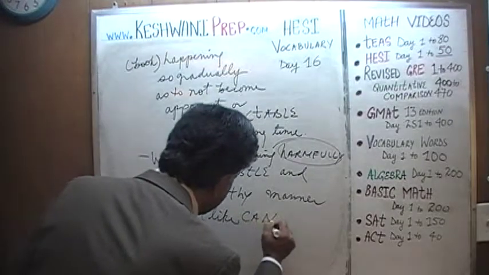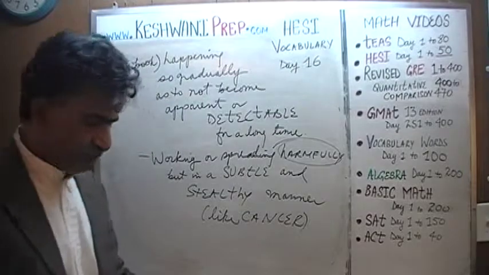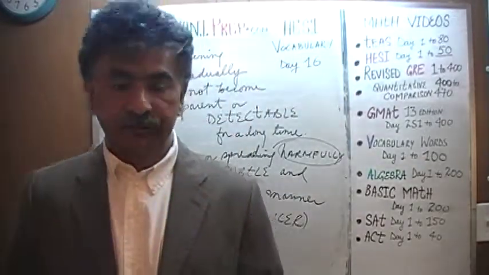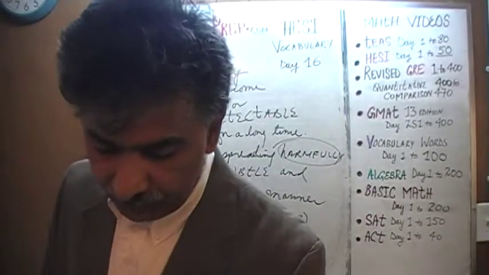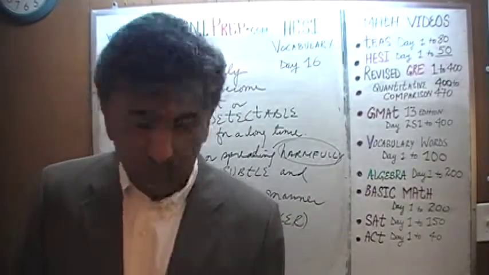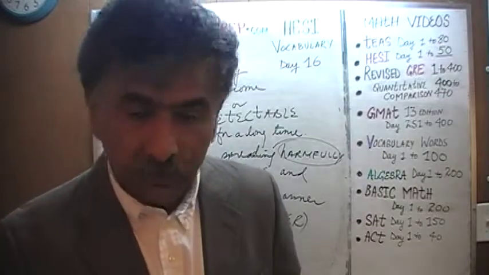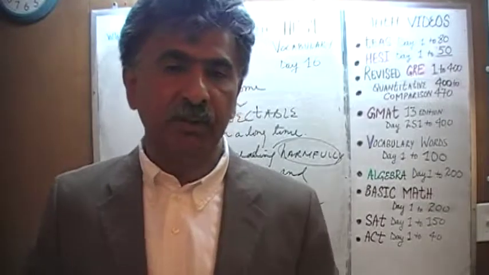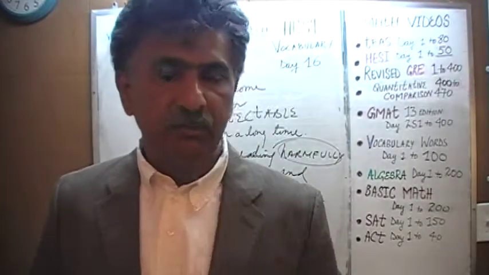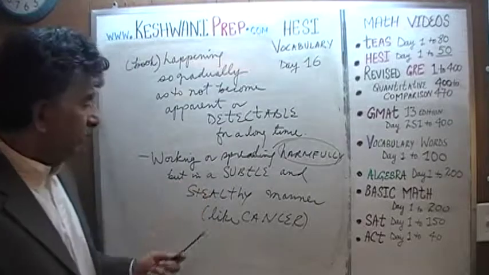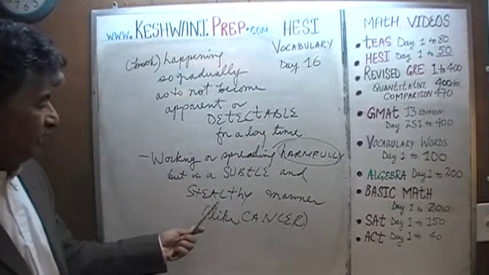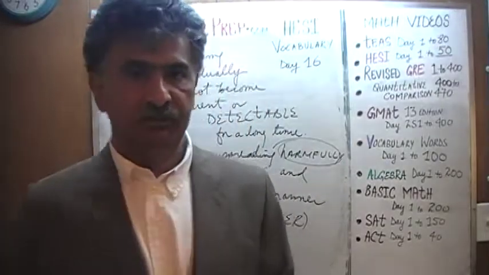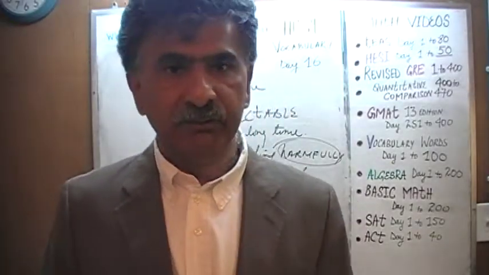Like cancer. Which is why the doctors are so keen on detecting cancer in its early stage, because the earlier you catch it, the easier it is to tackle it. But it is very difficult to detect it in the early stage because it is insidious. It doesn't appear all of a sudden, a big lump that you find right away, because it starts out in a very small amount, it happens very gradually, it goes on very slowly, in a very stealthy, in a very subtle way. And such a situation is said to be insidious.